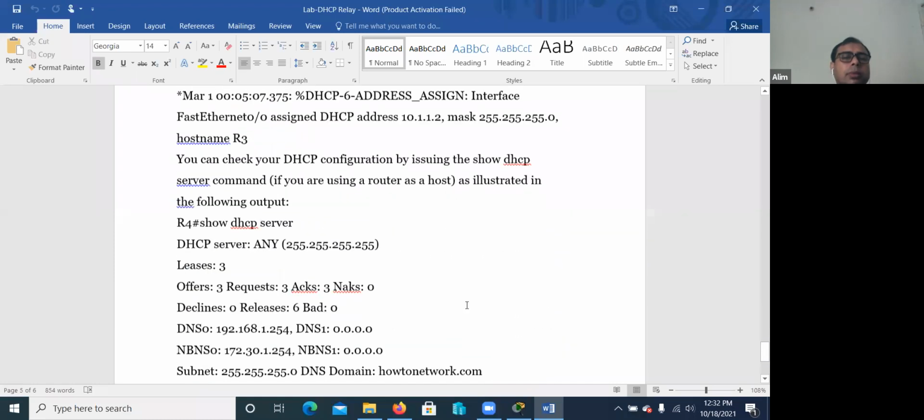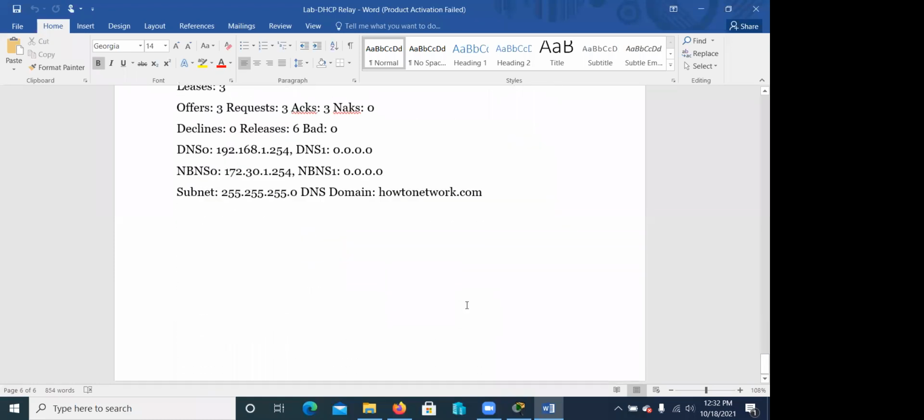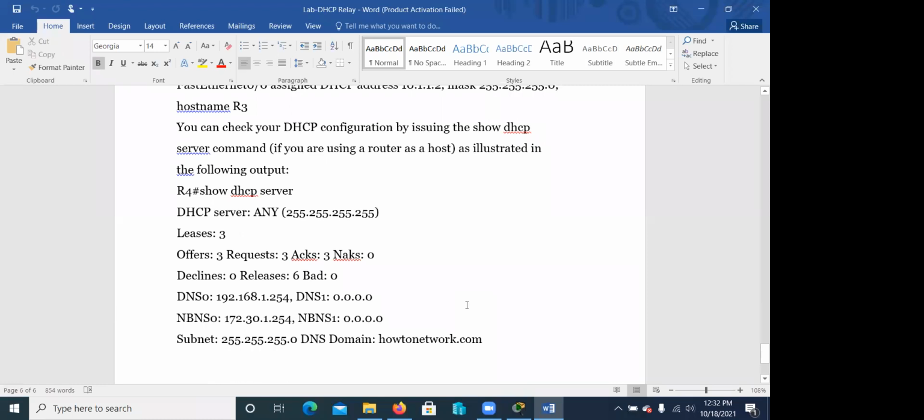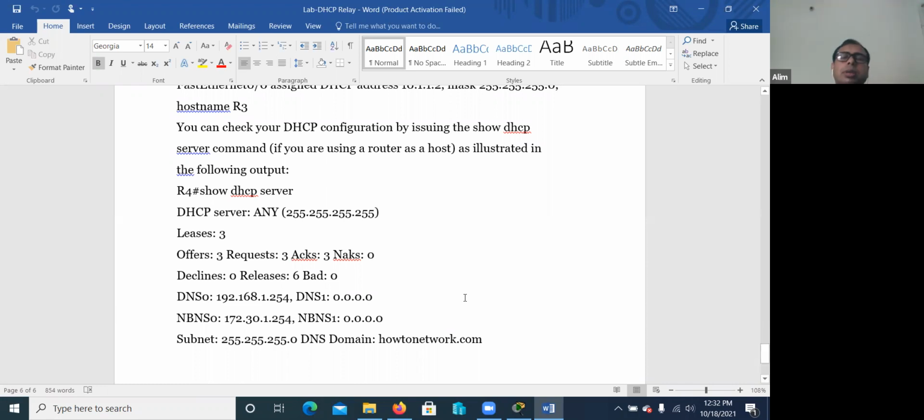Do we need to configure DHCP relay if we use a DHCP server? In the router, DHCP relay is a configuration, and you will execute it in the router.